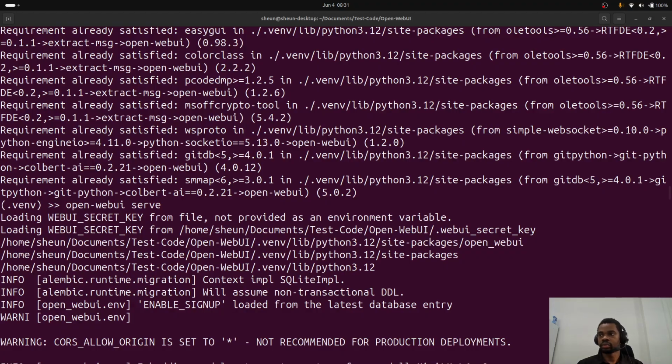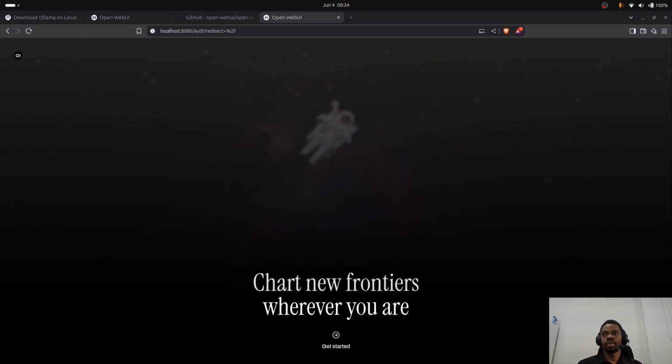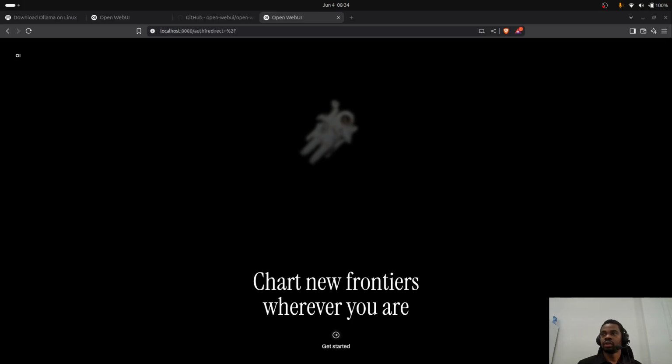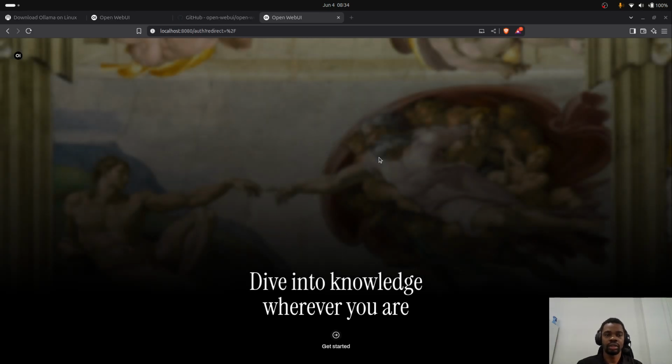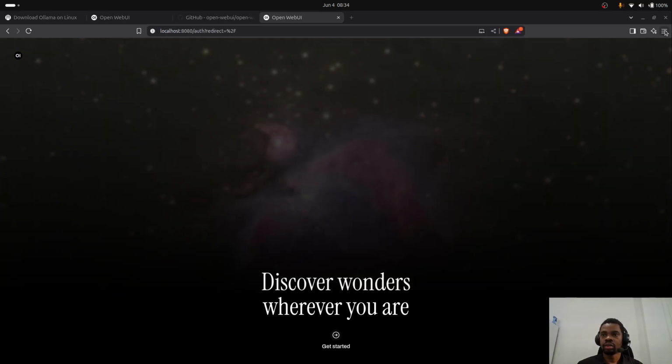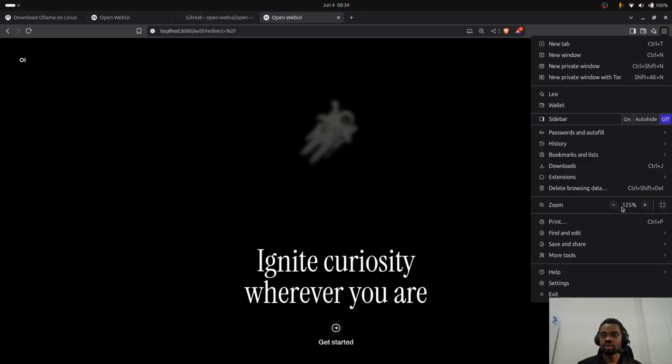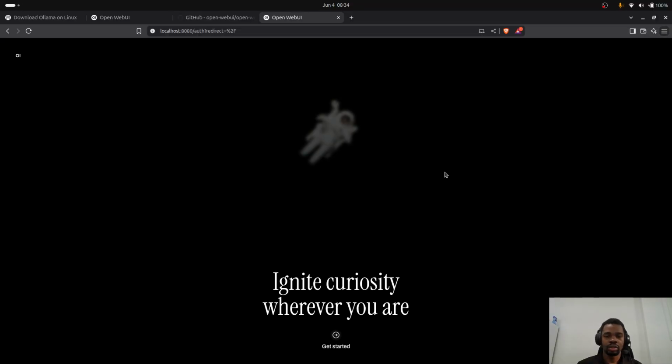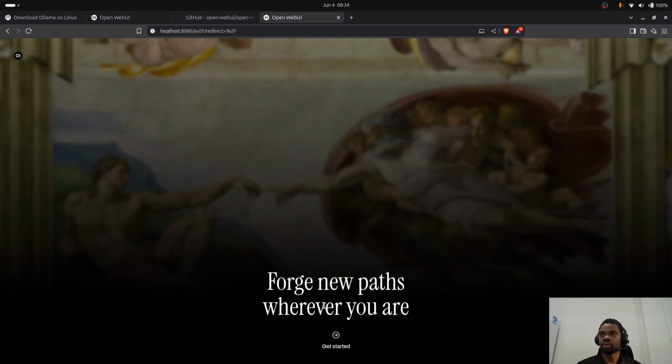Pause the streaming. So, yep, we have Open Web UI running on our localhost. So let me zoom in. So you see it running on localhost. So yeah, might not need to zoom in after all.